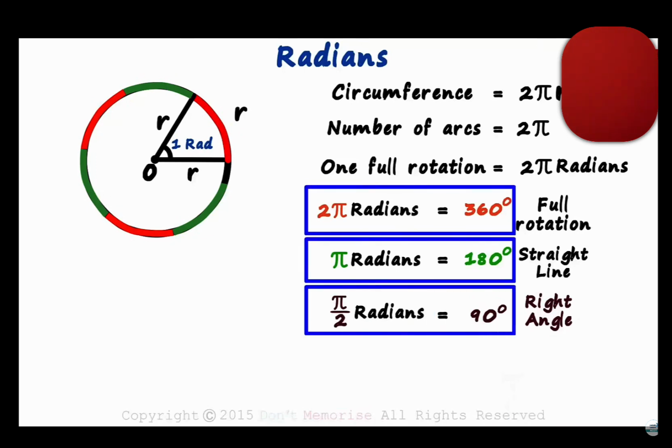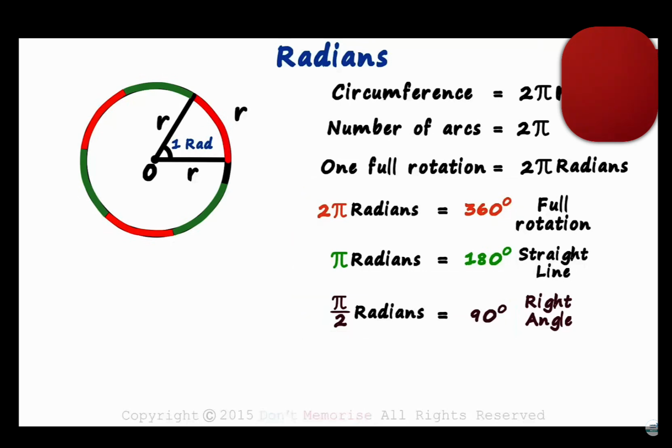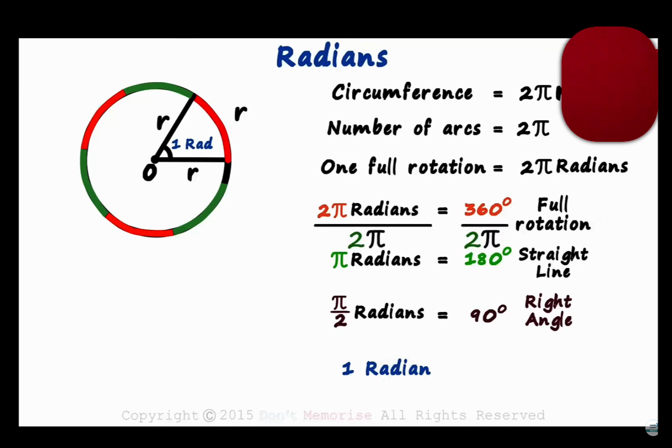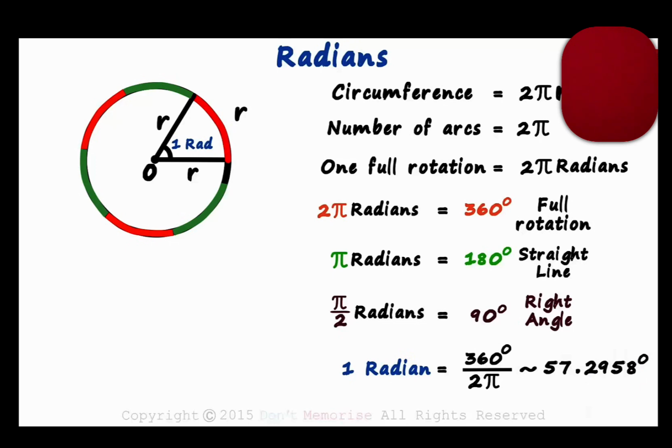These three relations are most important when it comes to conversion between degrees and radians. And we don't really need to remember all three. Knowing just one is enough, and we can derive the rest. And now we come to the last and the most important point of this video. What does 1 radian equal to in degrees? If we divide the first equation by 2 pi, we get 1 radian as 360 over 2 pi degrees. Substituting the value of pi as 3.14, we get the approximate value of 1 radian as 57.2958 degrees. That's the degree measure of 1 radian.